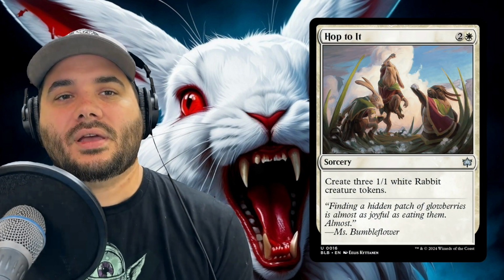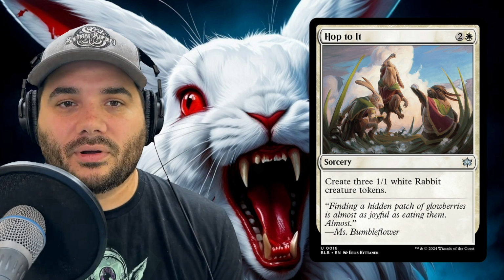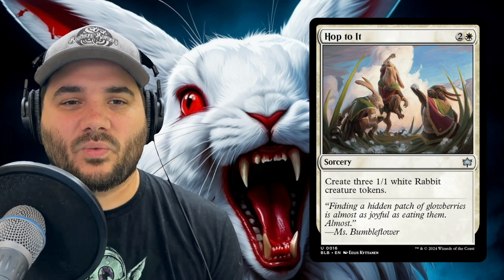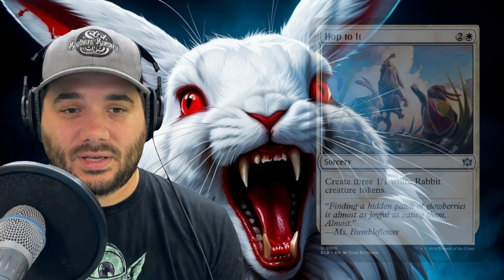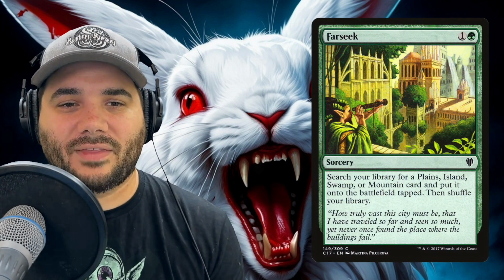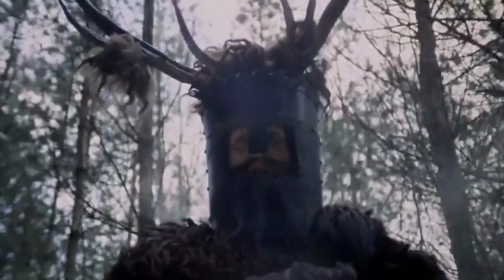Next, we have a few sorceries. First up, we've got Hop to It. This is also a card from Bloomburrow, rabbit-centric. It's 2 and a white to make 3 1/1 white rabbit creature tokens. And then we also have Cultivate, so that's going to be some land ramp for us. We also have Farseek, more land ramp. And then lastly, we want a Shrubbery. A shrubbery! Or 3 visits.